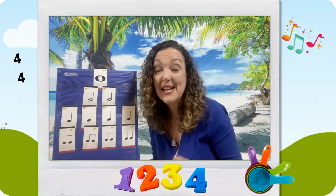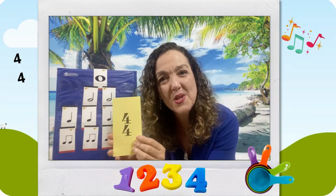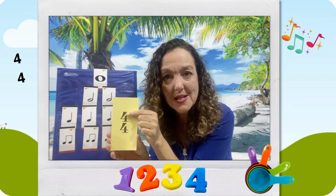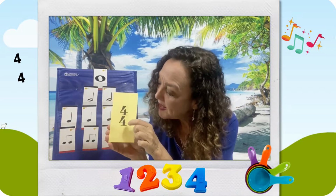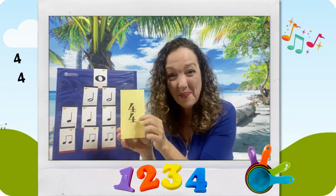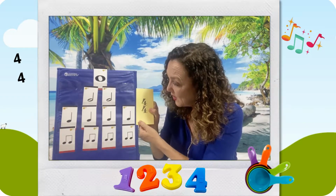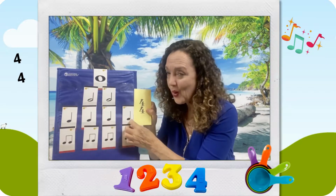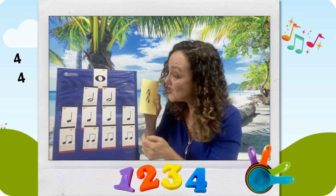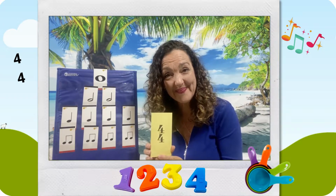A meter is a form of measurement. At the beginning of music, a composer will show you two numbers. The top number is how many, and the bottom number is of what. This is called 4/4 time. And as you can see, we have four quarter notes in this measure. So this particular pattern is in 4/4 time.